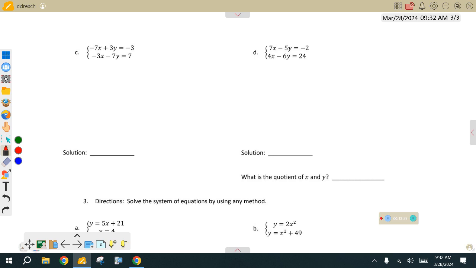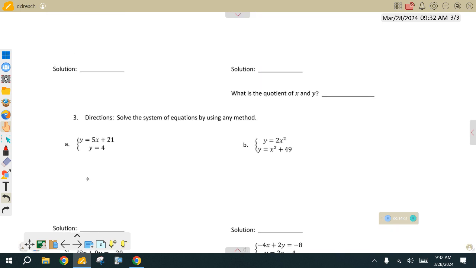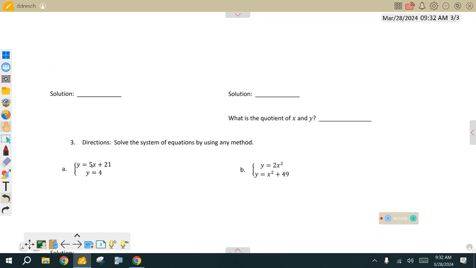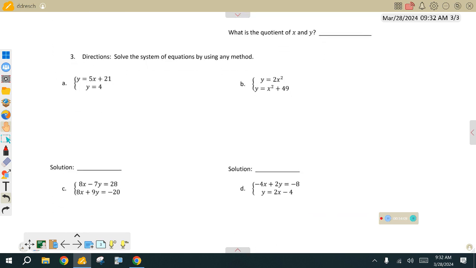All right. I want to drop down. Let me watch my time here so I can give you guys some time to work. Let's do down here 3B. Okay, 3B. It's a jumbled mess now.